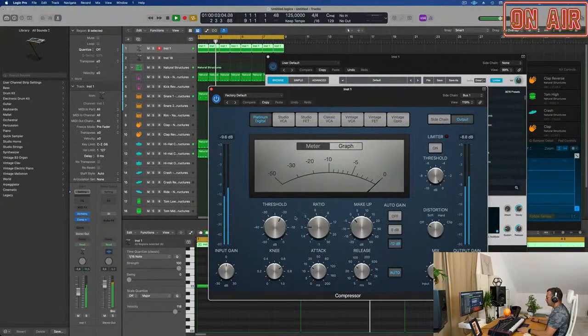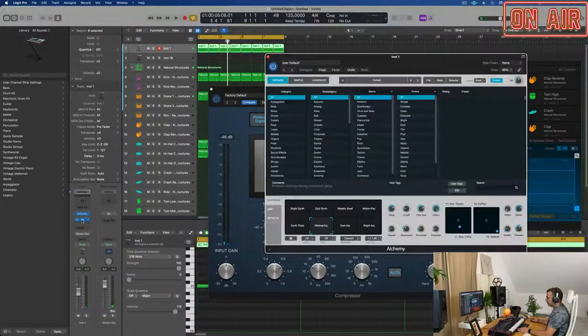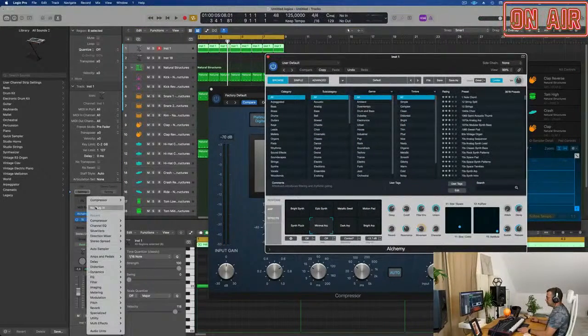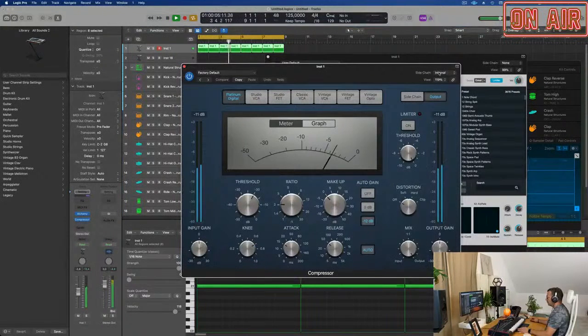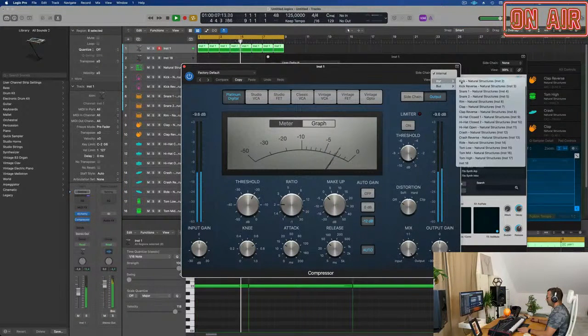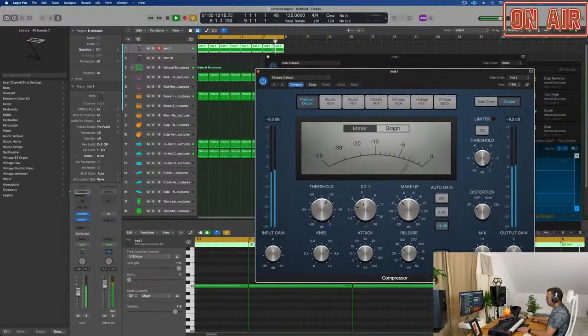I am on the first kick here. I think I did something wrong. Something happened that didn't seem to work there, so I'm gonna redo it again. Compressor, stereo. Then instrument. Yeah, this is the kick. This is what I am actually using. Now it's working. I had this problem before.